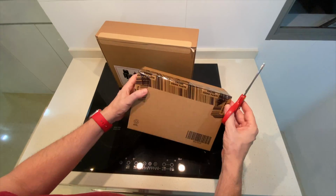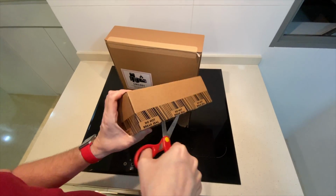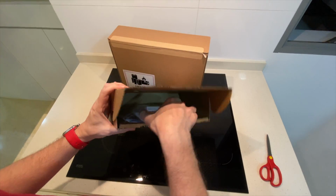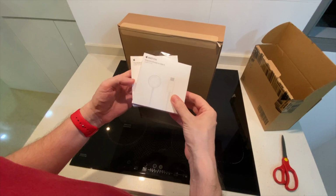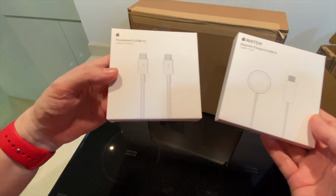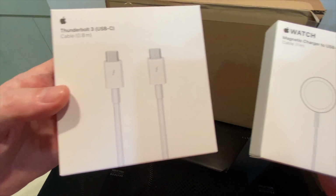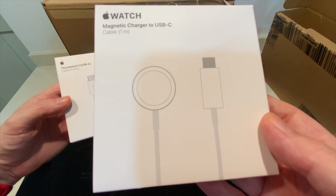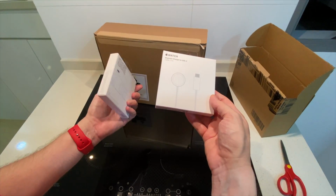All right, welcome to the unboxing. Over the past couple of weeks, I received 4 packages from Apple. It's always important when switching to a USB-C ecosystem that you get the proper cables. A Thunderbolt 3 cable is essential if you want to share video, data, and charge at the same time. And since I have an Apple Watch and I don't want to carry extra chargers when I travel, decided to upgrade.